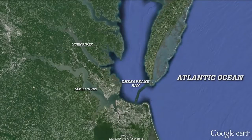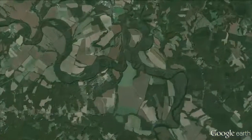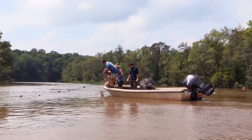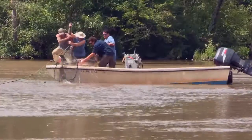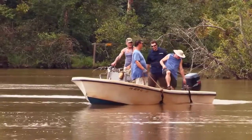Prior to the Navy's research, only one spawning population was known to still exist in this region, in the James River. Chris's team headed far up the neighboring York River system and into an unstudied section of the Pamunkey River. It was great because the first day we put nets in the water we caught fish — we were right on them. As soon as a fish is captured in the net, they gently bring the fish aboard, immobilize it in a special harness, and guide it to shore.